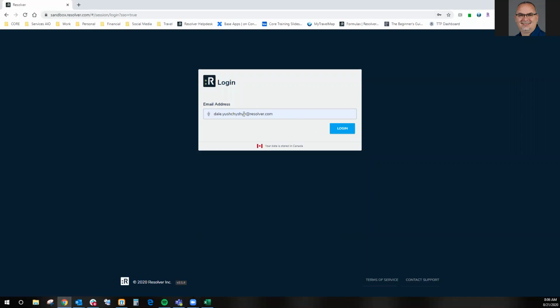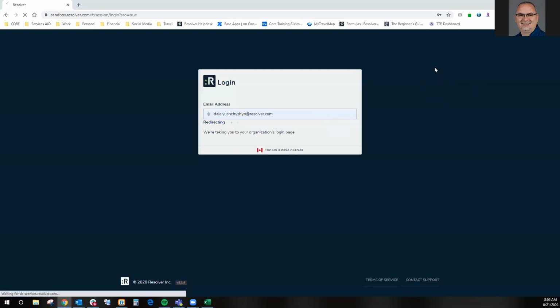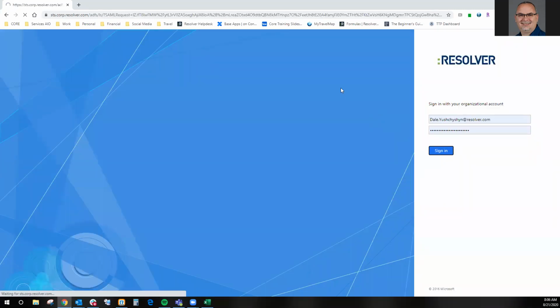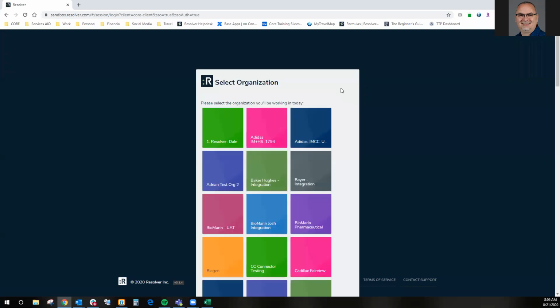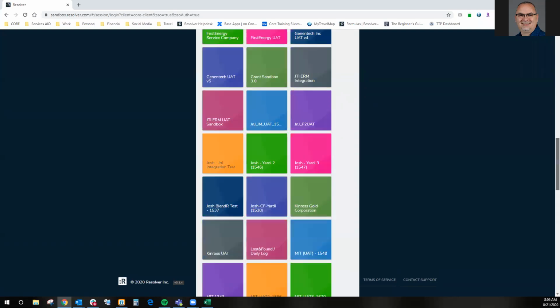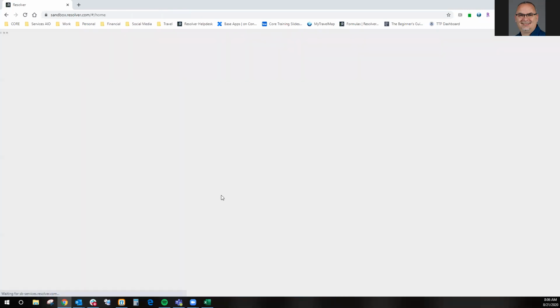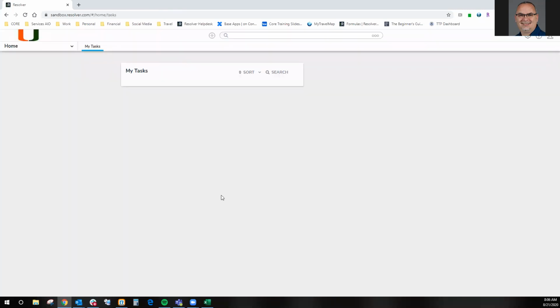So again, you'll get a username or the email address as your username. You guys will have a password. You'll see my password disappeared. We have a thing called single sign-on where it knows who I am based on who I am logged in as on the computer. And actually it's going to pop me to another page where I have to sign in through my single sign-on, just validating who I am. And then you guys won't get this window. You will go directly into the organization, the database, the application, whatever you want to call it, in order to just start working the system.